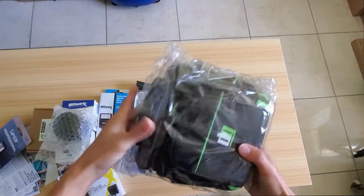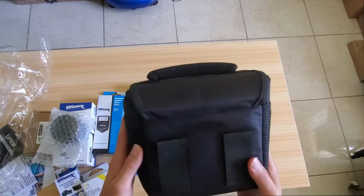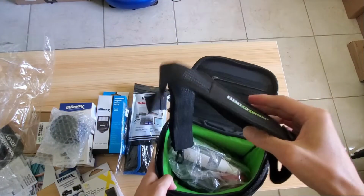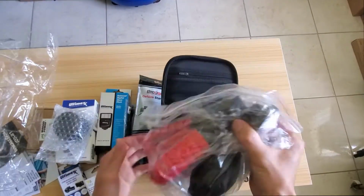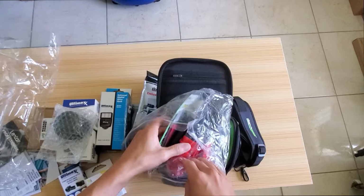Put this on the side. Camera bag. I don't have to buy a new camera bag then. They already come with it. Okay, a good size. Very nice bag. Comes in the bundle. Oh, they have some more stuff in here. Wow. Okay, this is a strap. And what is this? Oh wow. They got like a cleaning kit. Let me open it. What did I get?